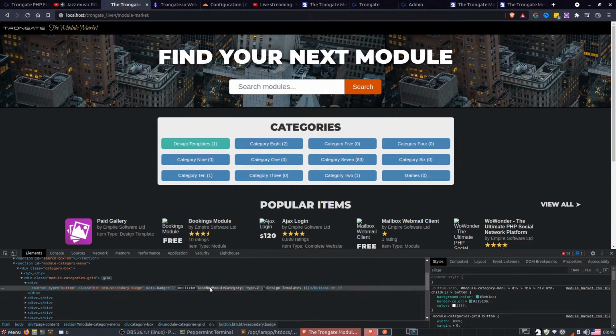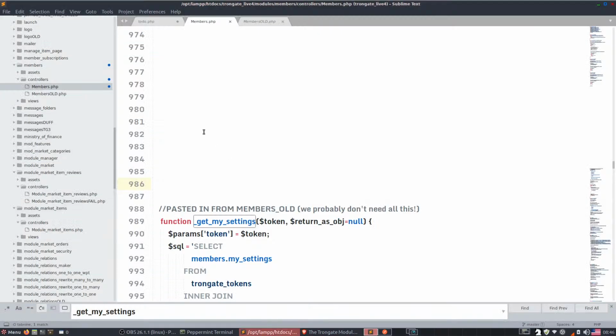So we've got a thing called load non-module category, and it takes in a value I can see.